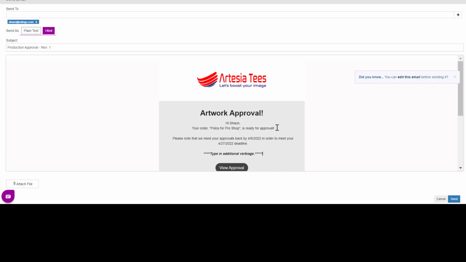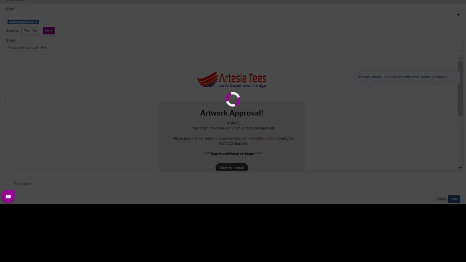So, you know, he's going to be used to seeing the verbiage in there, but you want this to stand out a little bit to catch his attention. So when I hit the send button, this is now just going to be directly sent to the customer. If you're still in demo mode, the email will come back to you.